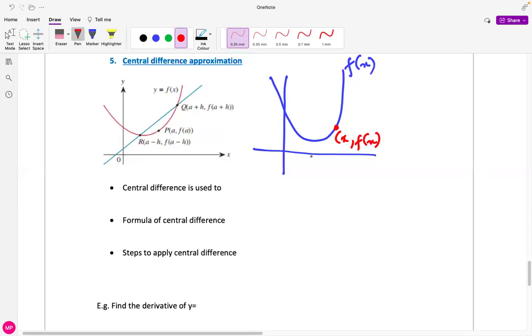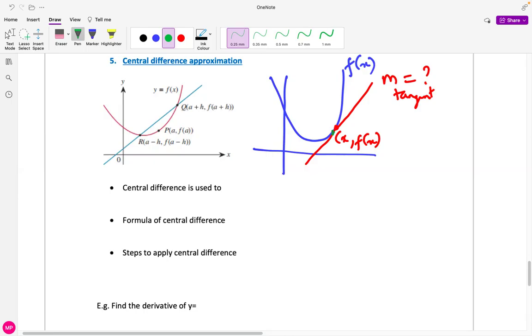I'm going to draw a tangent curve passing like that. And I want to know what is the gradient of this tangent. So how do I get the idea? What I do is you can see there's a point that's very close to this point on the left-hand side. So I'm going to pick one point that is very close and lies on f of x, but not exactly on the tangent, but very close.